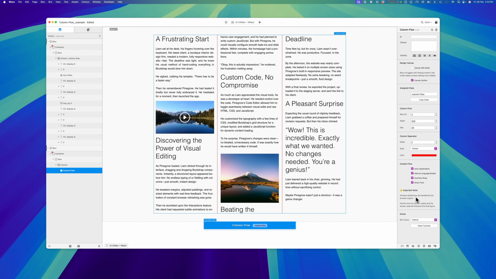Now there's an important note to mention: all layout behaviors are actually rendered in the browser. So this is not like your traditional columns in HTML markup where you've actually got the structure of the columns. This is all handled with CSS, so it behaves a little bit differently. It really depends on the browser and how it handles the different styling properties, so there are some variations in the results you'll get. All the options here specifically set standard CSS properties, and then it's up to the browser what the outcome is going to be. I'm just letting you know in case there are some slight variations from what you're after. But in most cases it works reasonably well.